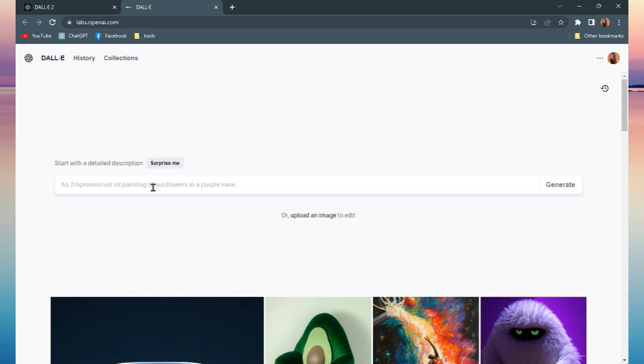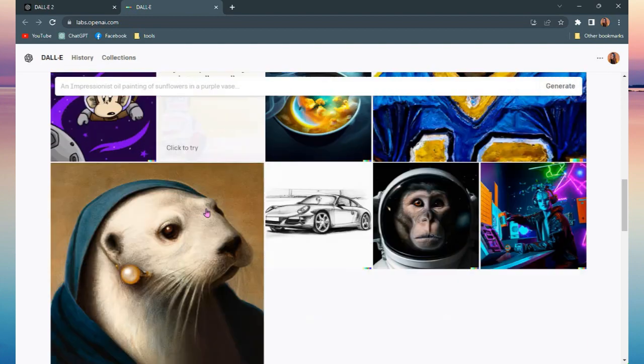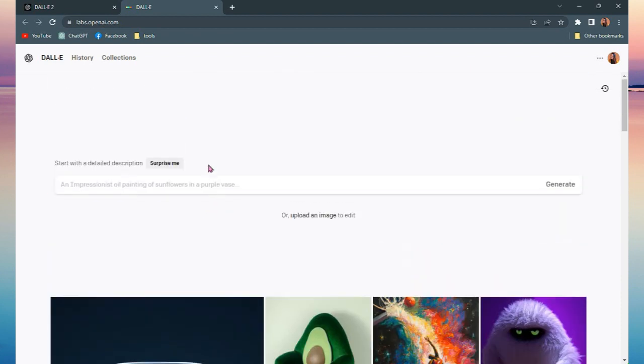Creating an account is just simple. You can create an account through Google, or you can type your own email. You can use that one, but I suggest it's simpler to use your Google account. Once you're done setting up your DALL-E 2 account, you can now go to the DALL-E 2 page and start generating pictures. In this section here, this is where you type the description that you want DALL-E 2 to generate a picture of. Let's go ahead and try this one.